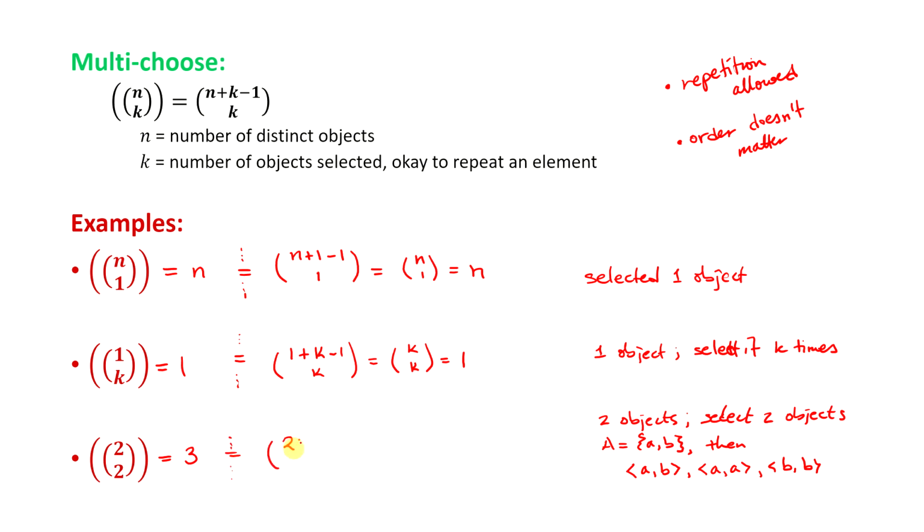Now, let's check to see what the formula would give us back. The formula says you'd have 2 plus 2 minus 1, and on the bottom, you'd have a 2. When we simplify this, this is 3 choose 2. 3 choose 2 is exactly the same as 3 choose 1, which I got by saying 3 minus 2. And we know 3 choose 1 is one of our special rules. It's just going to be a 3 for our answer. And notice, again, we got the exact same answer that we got when we looked at what was going on in the multisets. So that right there is the crash course in terms of multisets and how they relate to the multi-choose stuff.